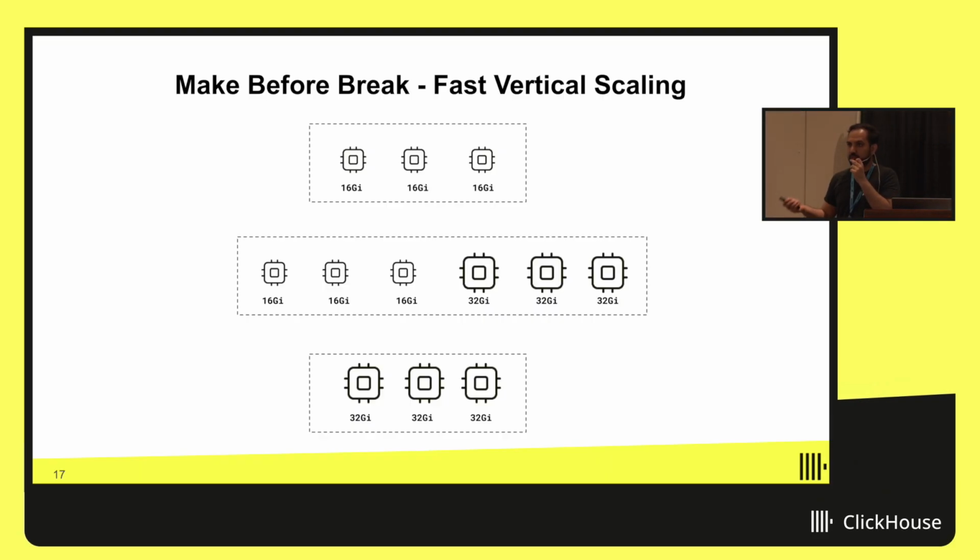Instead of doing a rolling restart and causing pod evictions, just add more replicas and then take away the old replicas, right? So in this case, we can see we added the 32 gig replicas and then immediately broke the 16 gig replicas. Why is this better? It's better because now you're not bounded by any sort of termination. As soon as you add replicas, you immediately have that capacity available to actually contribute to the scaling. So when you need capacity, all you need to do is just add replicas and then take away the old ones. But you don't even need to take away the old ones for the customer's workload to start working. It's immediately available to you.